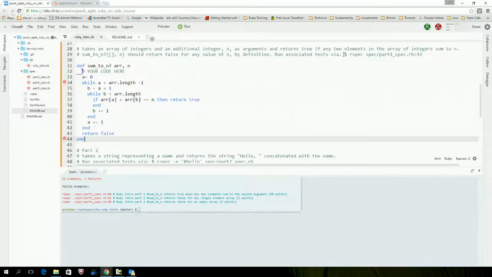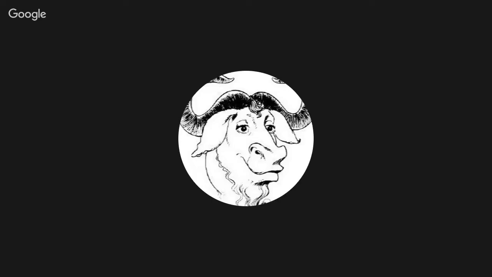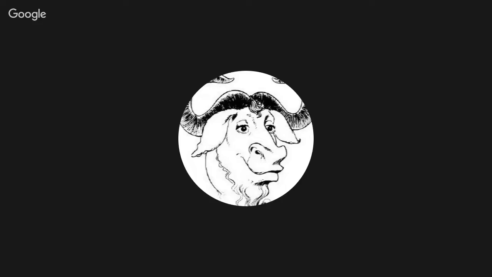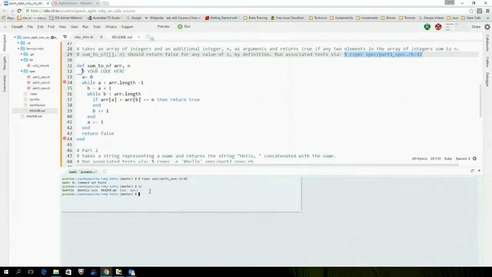So I think that's how it would work. Now, I added the extra dollar sign. Ah, is that what it was? Oh, of course I did.